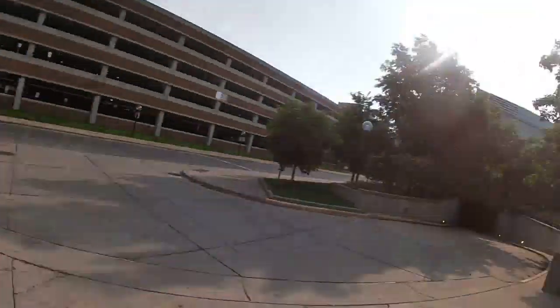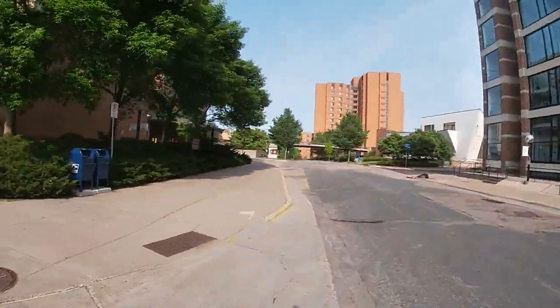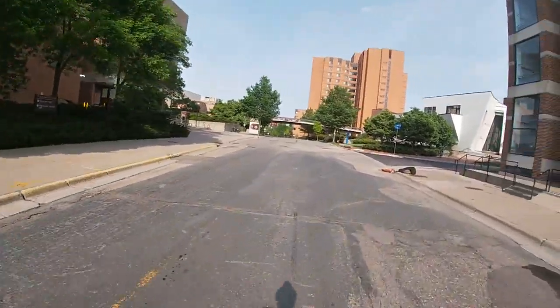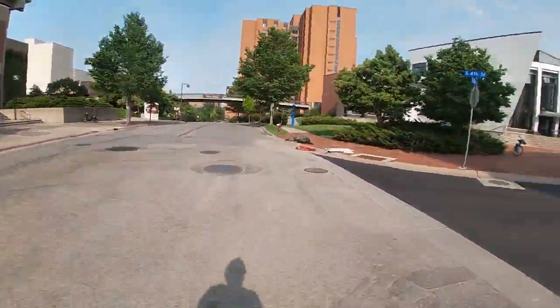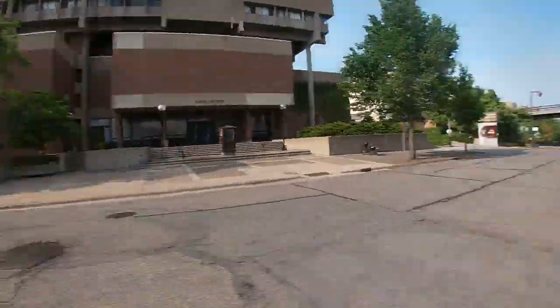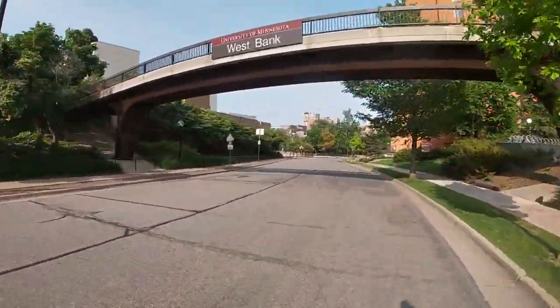All right, looks like we got a little bit of a ramp. So we've been up this hill before. Yeah, I mean, it could be possible. It's a more expensive bike, but I do think I like it better than the Journeyman.